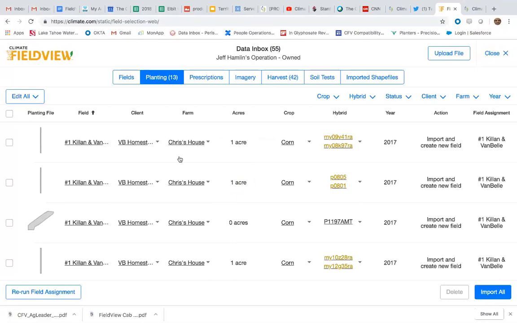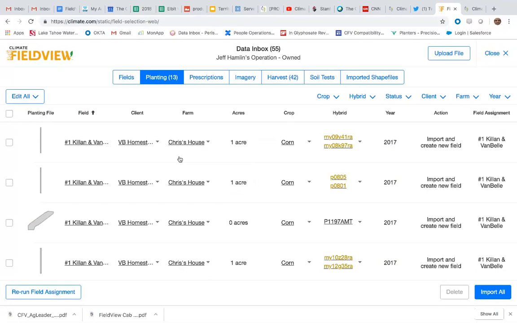Basically, what we're doing is we're importing the data and allowing you, as the farmer, to review it and make sure it's stuff that you really want in your account. Because maybe you take the thumb drive out of your 2630 and it's got all kinds of data on it. Maybe it's got a couple years of planting and harvest data and field boundaries, and most of it's yours. But you did some custom planting for a neighbor, and you did some custom harvest for a neighbor as well. And so you've got this extra data on there that you don't really want to import to your FieldView account. You don't want it cluttering up your view. It's not your data. You don't really want it in your climate account.